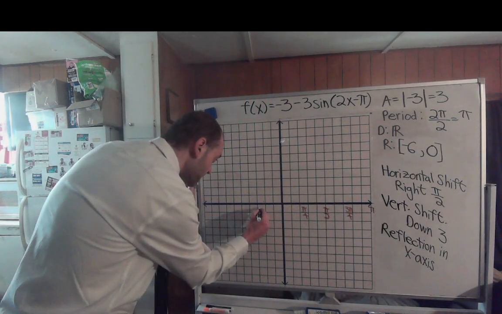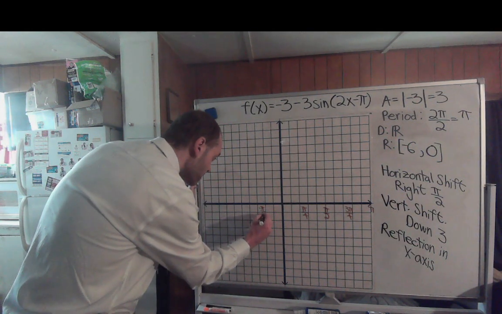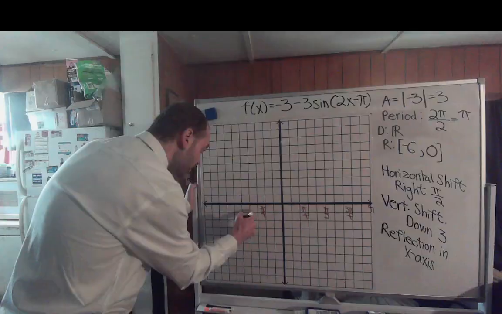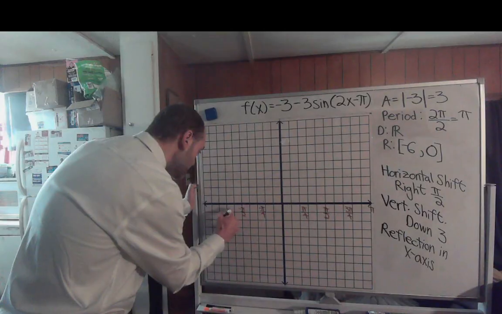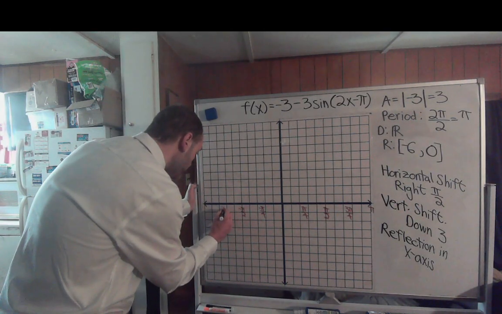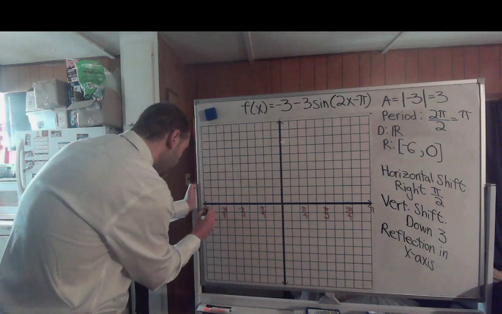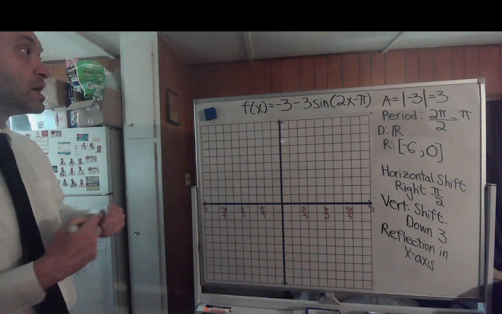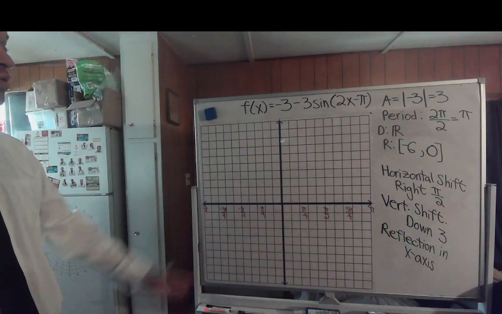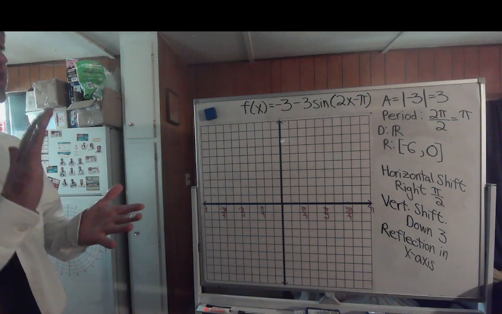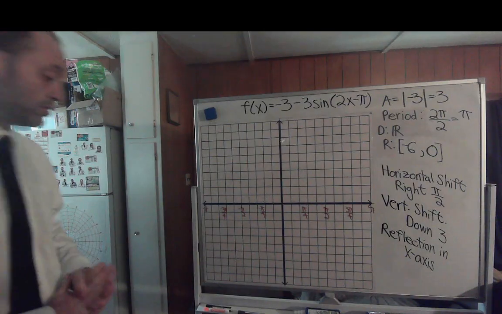So we're going to repeat this going in the negative direction. 3, 4, 5. So there's negative pi over 2. Negative 3 pi over 4. And then negative pi. Alright. So there's our points. Let's go ahead now and start labeling all this.